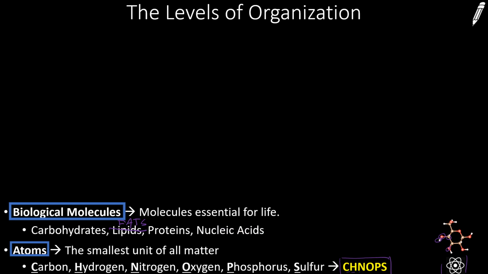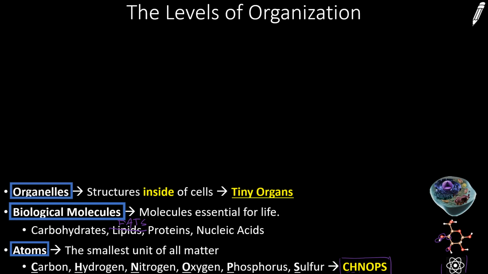Now, when we take those four biomolecules, carbohydrates, fats, proteins, and nucleic acids, they give us our next level of organization, that's organelles, okay? If you were to look inside of a cell, you're gonna see a lot of different structures in there, a lot of little machineries that are doing all the work for the cell. All those little machines, those are called organelles, and that word literally translates to tiny organs. Okay, just like how you have organs inside of you, every one of your cells has tiny organs or organelles. What are all those organelles made out of? Carbohydrates, fats, proteins, and nucleic acids, okay?